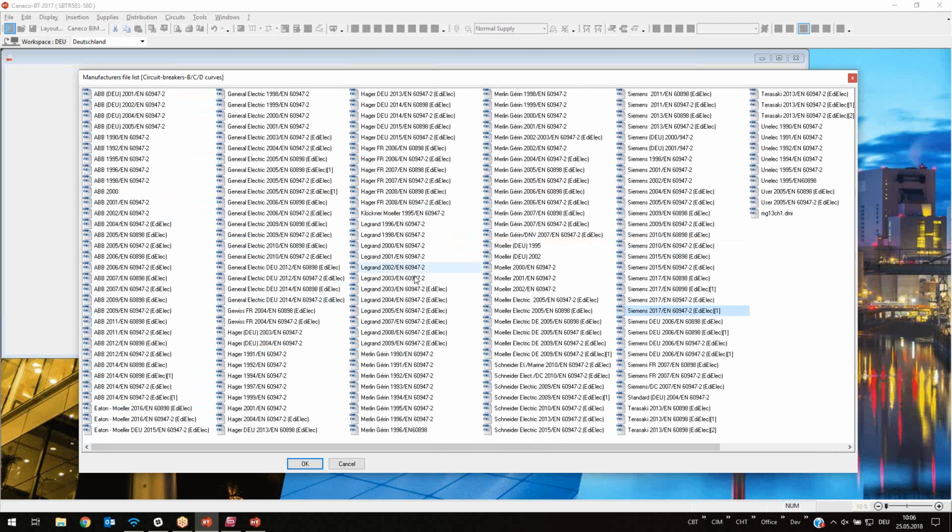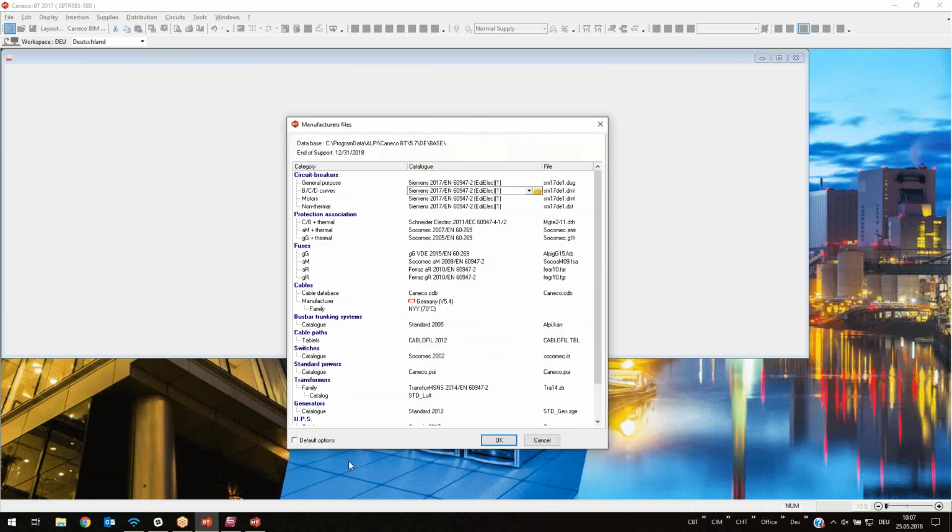We have new catalogs like Siemens 2017, but also old catalogs, ABB 1990. If you have existing facilities and want to recalculate them, or you want to add a new part to an existing main switchboard, you can also choose the old components.